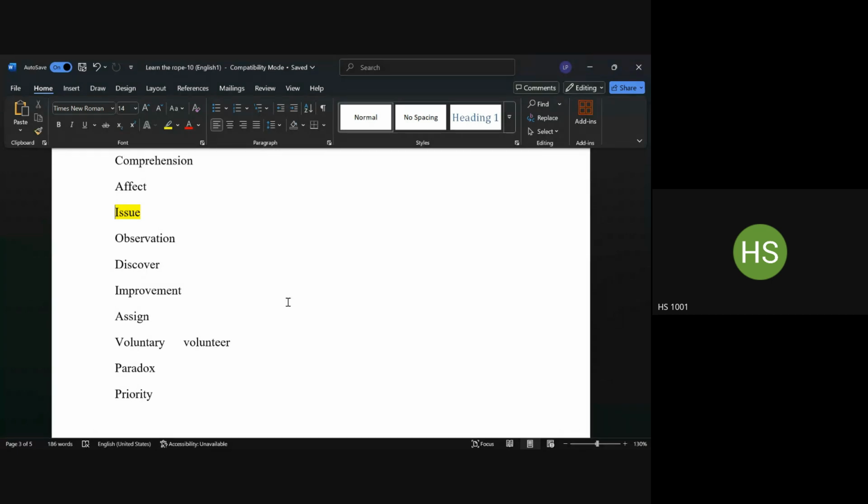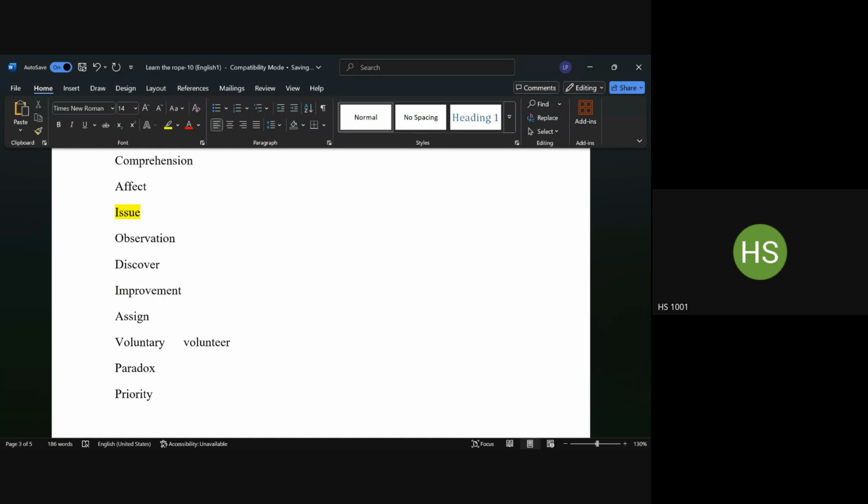So wherever the stress is in improve, which is on the second syllable, prove, the stress is maintained for improvement also. Improvement also has the same position for stress, on the second syllable, because this particular suffix, ment, is a neutral suffix. It does not bring about any change in the stress pattern. That's the reason we do that.